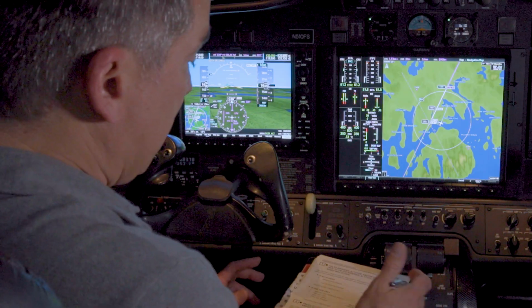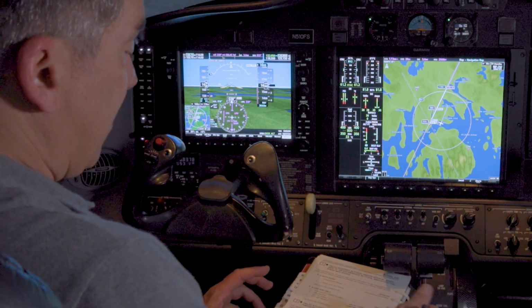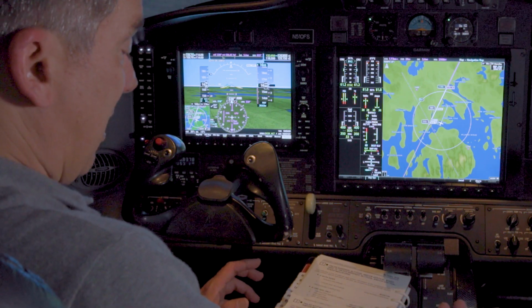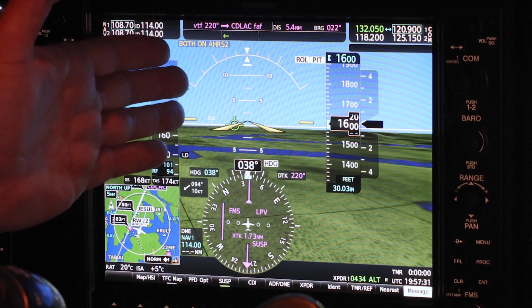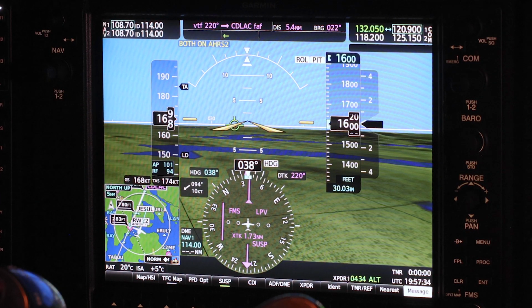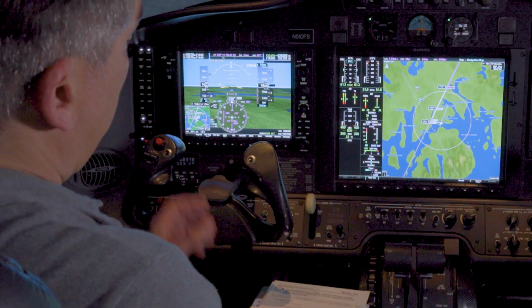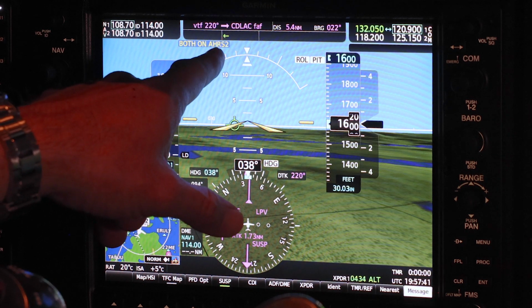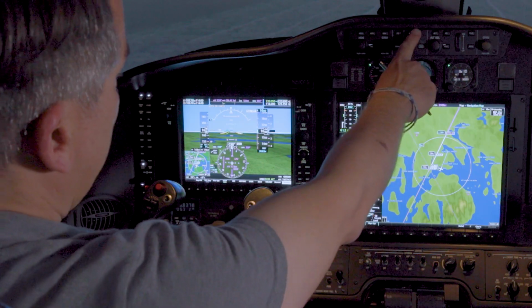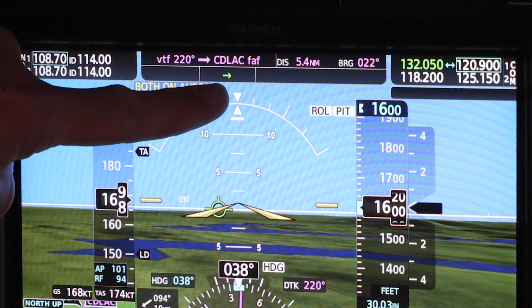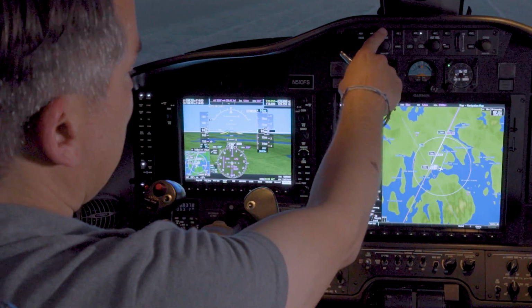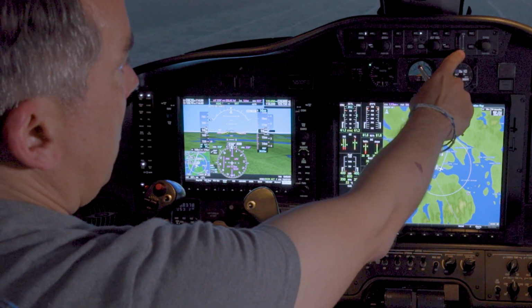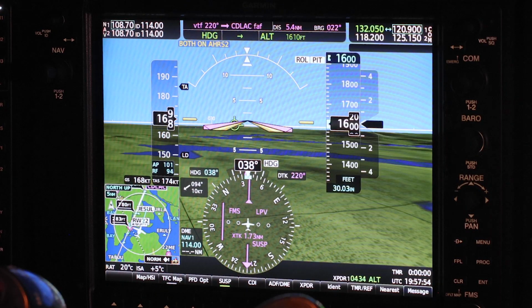It's important that we always comply with the emergency abnormal procedures, and for a failed attitude or heading, the checklist will direct us once we have both on AHRS 2 or 1 as appropriate selected. We want to couple our flight director to the functional side. So with AHRS 2 functioning, I need to press the transfer button, see my indicator point to the right side, and then reselect my desired flight director and autopilot modes.